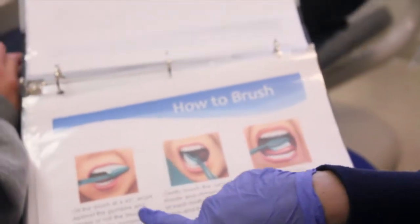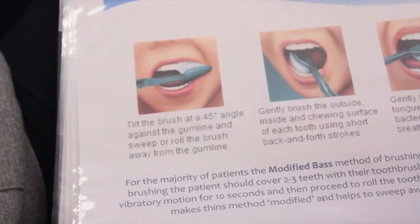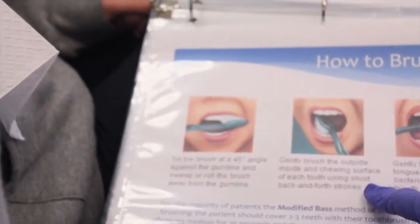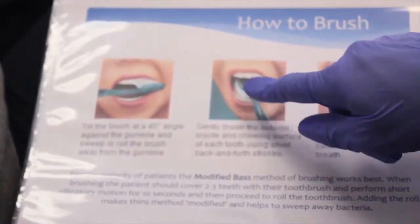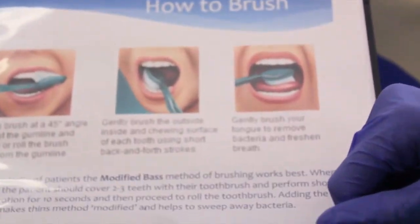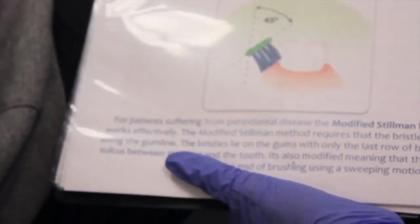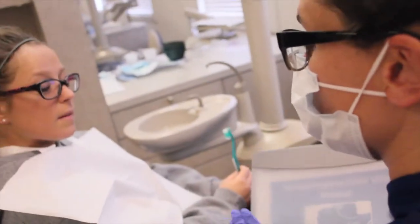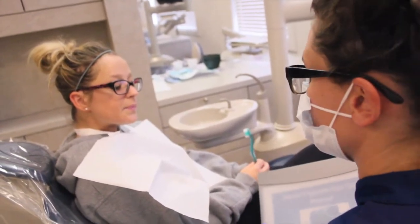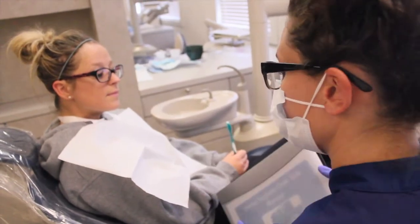Melissa, this picture here shows you the 45-degree angle on your teeth, brushing right along the gum line. We talked about that roll away from the gums — it's a gentle brush on both sides. Make sure you get your tongue side and your cheek side, and also brush your tongue. They also make tongue scrapers if you're interested. If you practice this, doing your flossing and brushing regularly, your gingivitis should subside. In a couple of weeks you should see a lot less redness, a lot less inflammation, and a lot less bleeding. When you come back in six months, you should see a totally different mouth.